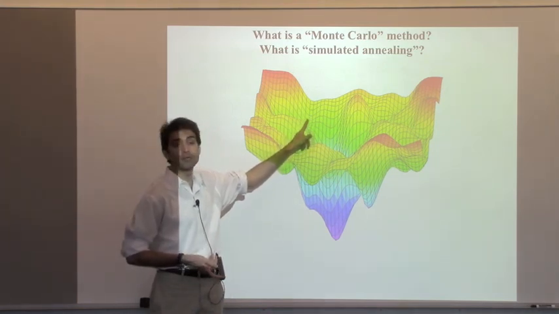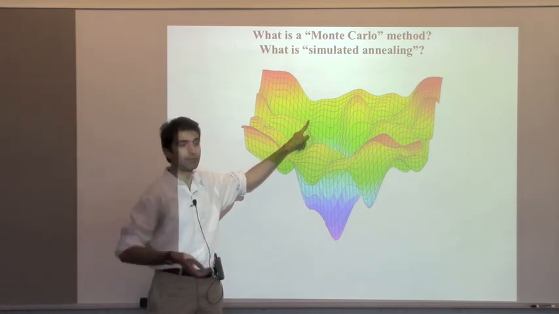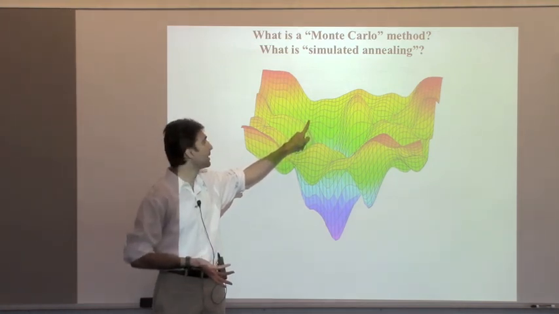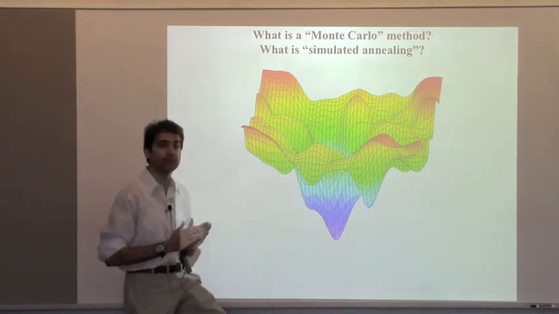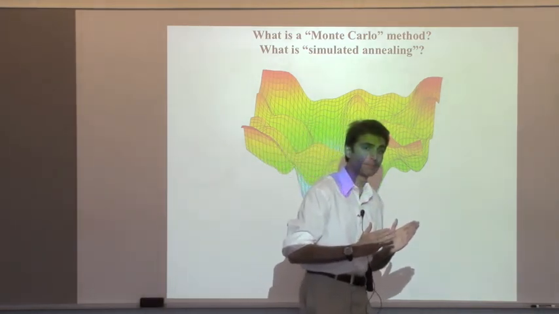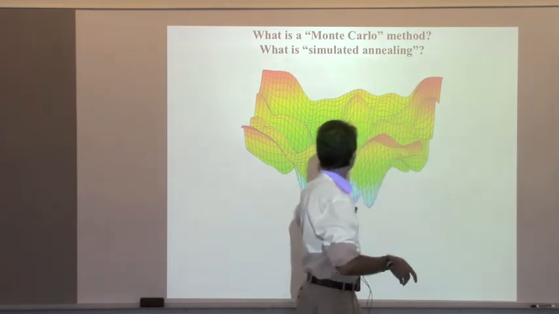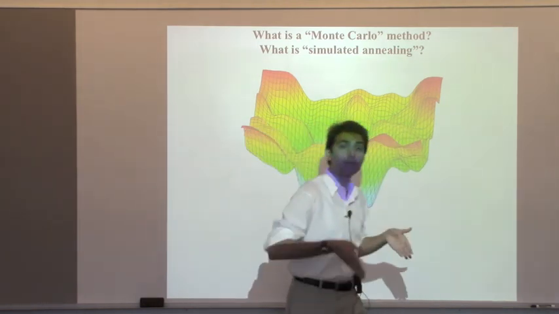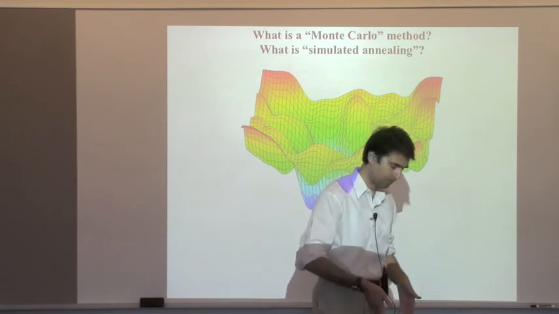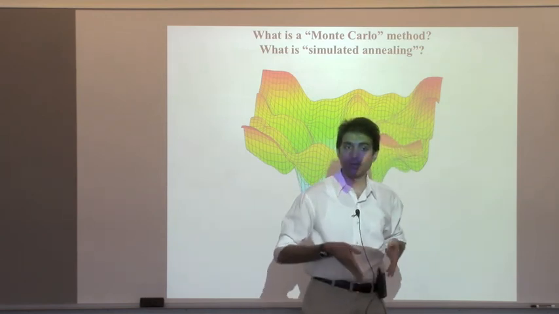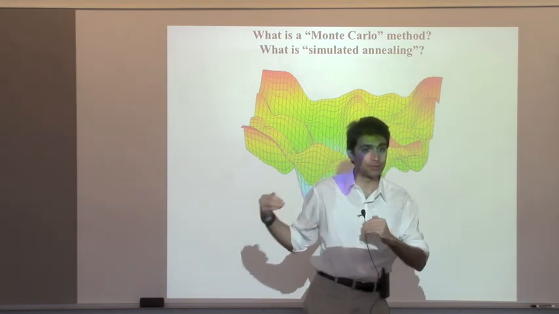And I'm going to score the energy of that point using the score function that Chris just described. And then I'm going to make a random move. I'm going to take some sort of step in conformation space. And at the new position in conformation space, I'm going to evaluate the energy. So that's the random element. I've made a random move. And now I know the energy at my new position and my old position.